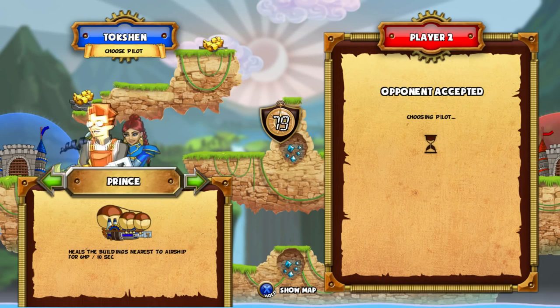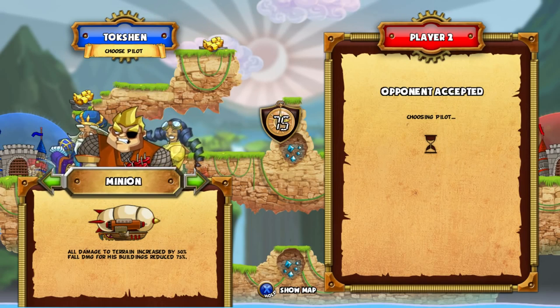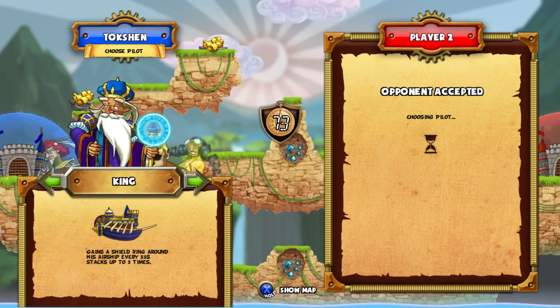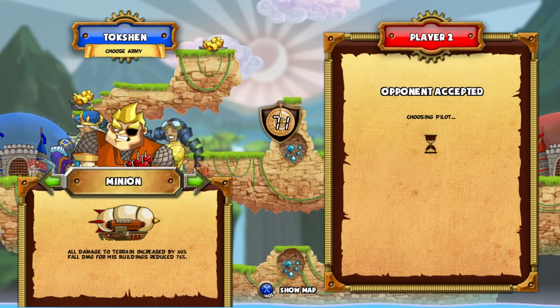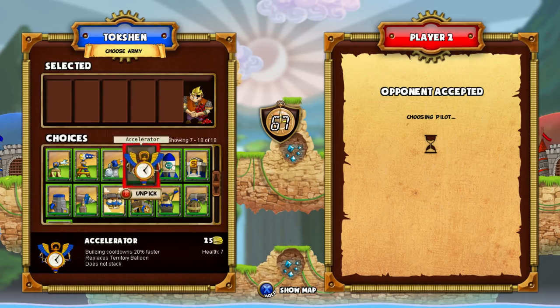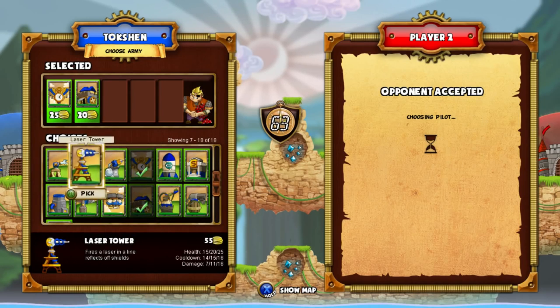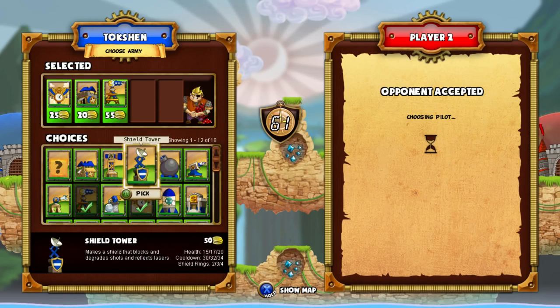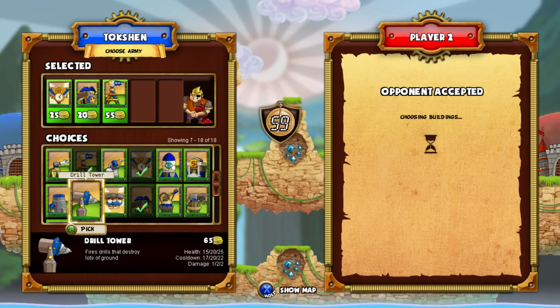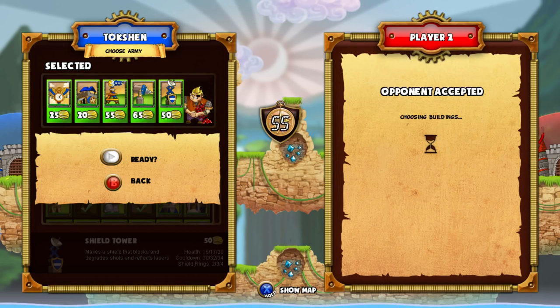What's the strategy I haven't used for a little bit? I think I've used a driller recently. I haven't really used the minion. I suppose I could, but why not? Sure. Just do that, and fortify laser tower. Someone asked me to use drill towers a couple of episodes ago, so I'll just pop a drill tower there, and we'll just do this.